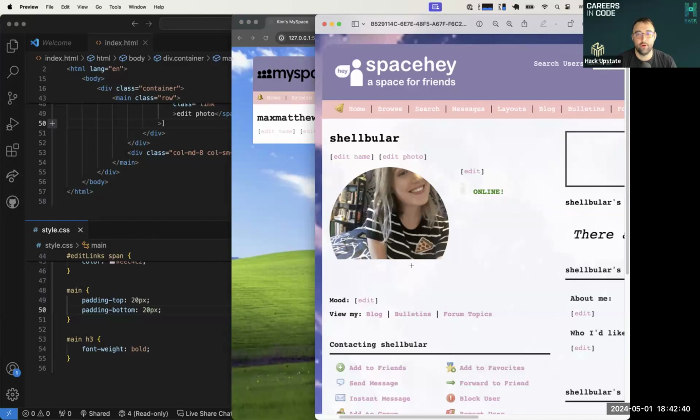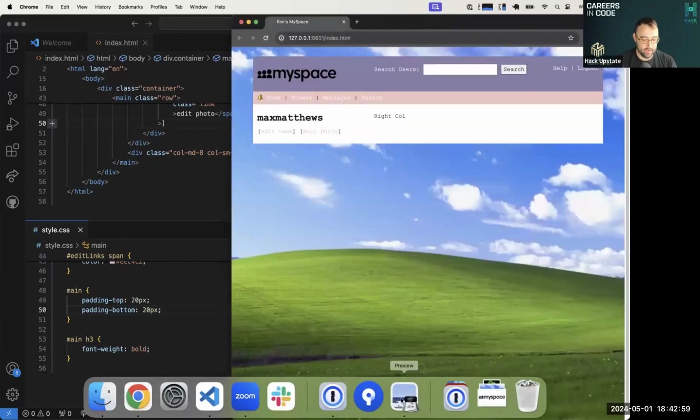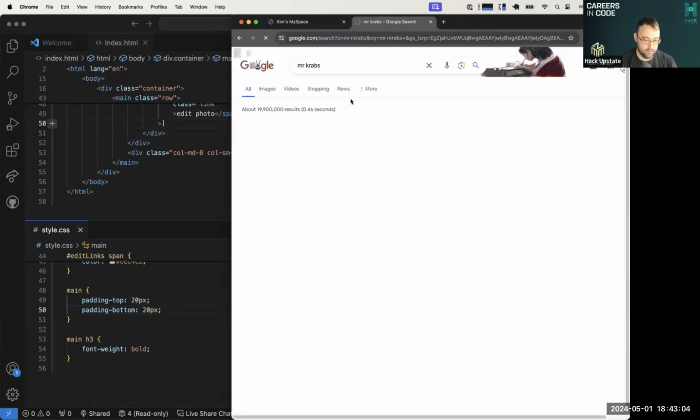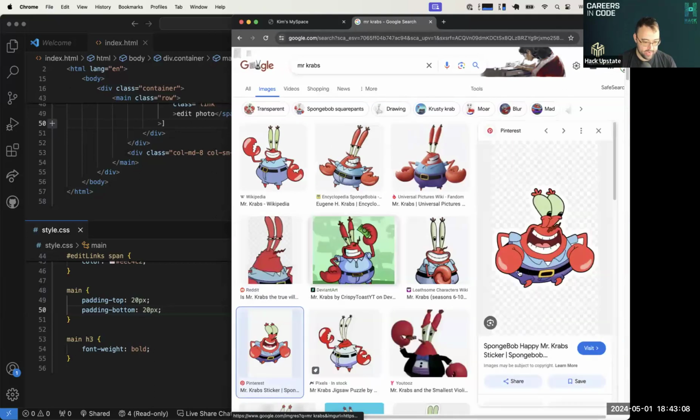I can't remember if all of the MySpace images were cropped off at the bottom there, but we're going to pretend it's a full circle. And I'm not going to tackle these edit and onlines because they're just wrapping around. I think it will be more helpful to see other sections of the site as we work on it. So I will use maybe SpongeBob, oh, I'll use Mr. Krabs.